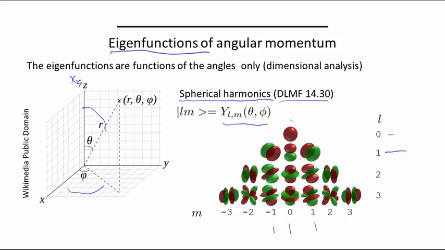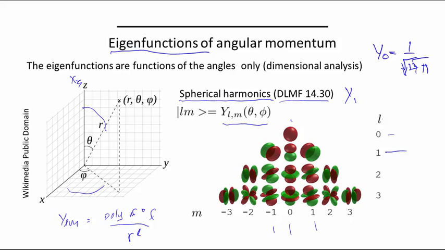Now, I think it's useful to keep in mind that Y_lm is basically a polynomial of degree l divided by r to the l. So all these functions, their expressions can get pretty complicated, but you can always think of them as polynomials. So, for example, Y_00 is 1 over root 4 pi. It's just a constant function.